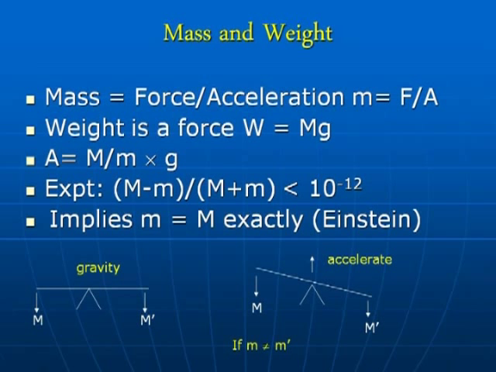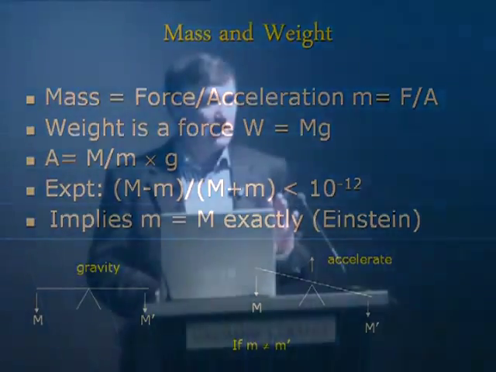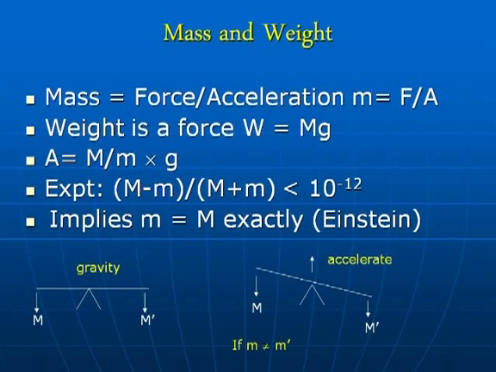That's an interesting feature because you can carry out a high-precision experiment to test whether the two sorts of mass are really the same. This was done first in the 1960s and was generally the most accurate experiment in physics at the time. If you measure the difference in these two sorts of mass divided by their sum, this relative difference is less than 10 to the minus 12 — one part in a trillion, a million million. In Einstein's theory of general relativity, these two sorts of mass are necessarily and identically the same.